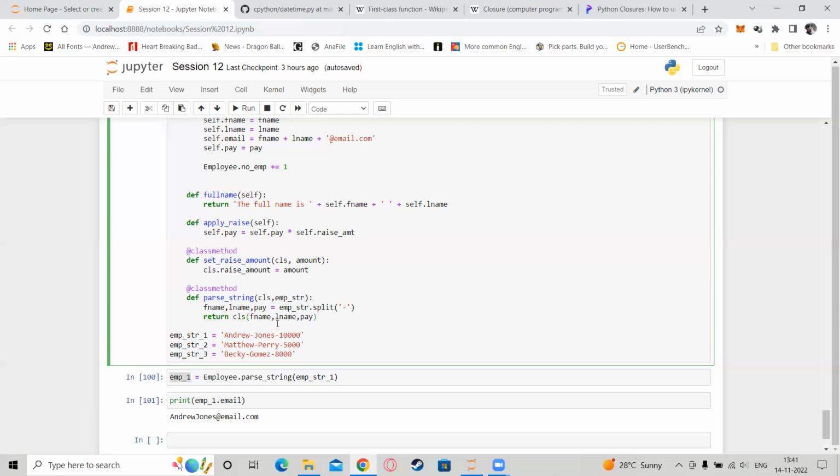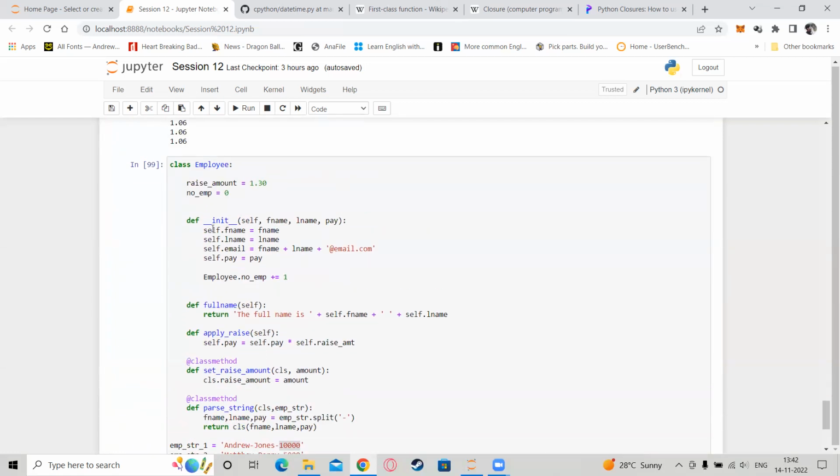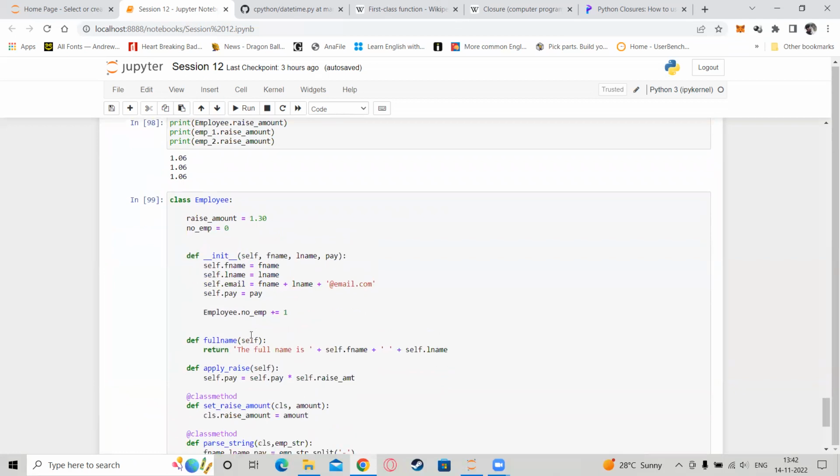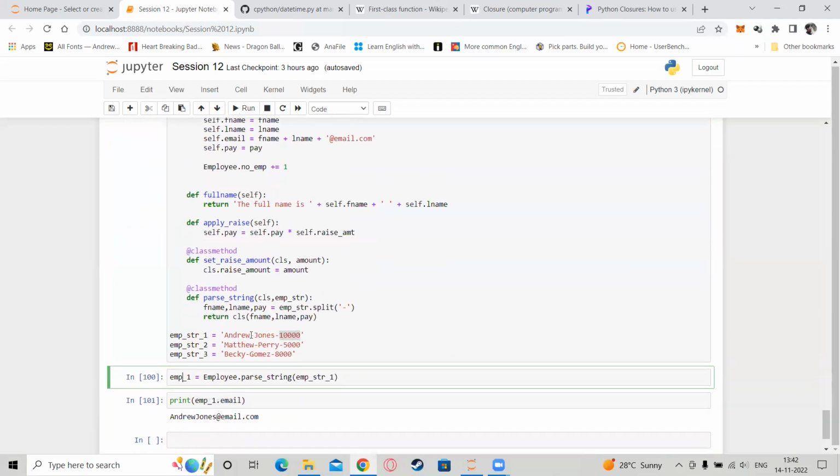So this class method is nothing but creating objects by parsing the entire string using the dash method, which provides you the first name, last name, and pay. From those you create one object, employee one. So your object is created. Sir, basically it's returning an object. Basically, we are creating one object based on the class method and some data, or some string, we provide.